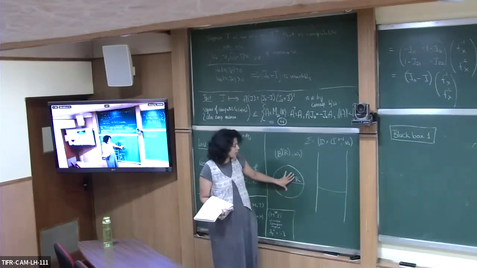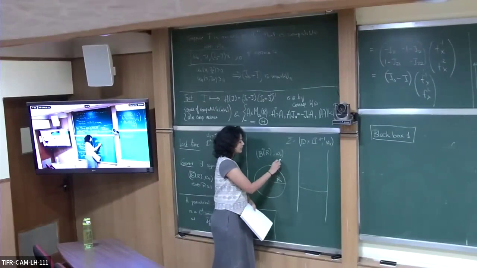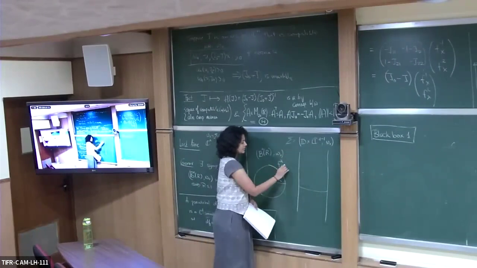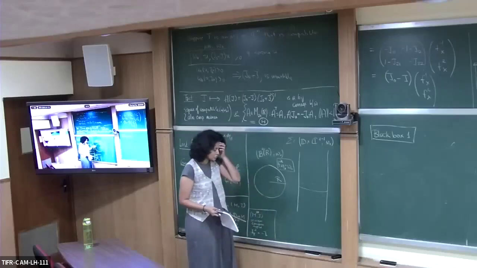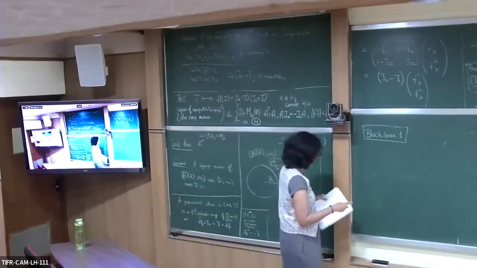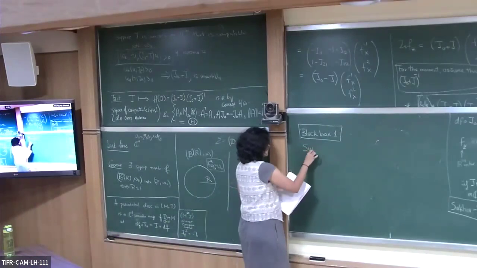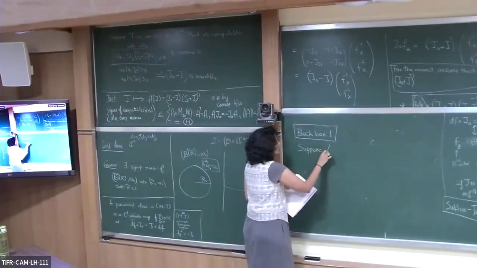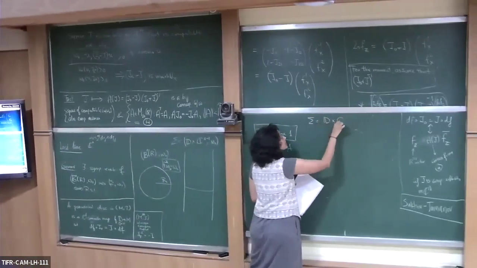We are trying to put this ball inside this cylinder in a way that our map, when you pull back the standard structure here, gives back the map. And it has to be a smooth embedding. That's what we are trying to do, and we are going to show that if this happens, then capital R is less than or equal to 1. So let me give you the first black box. Suppose A from... remember Sigma was my cylinder, which is B cross C^n.